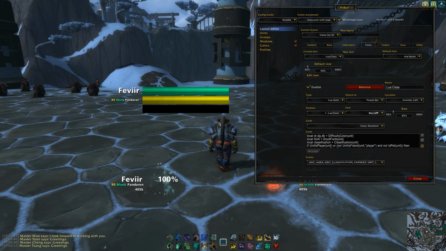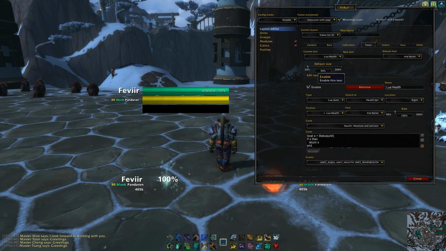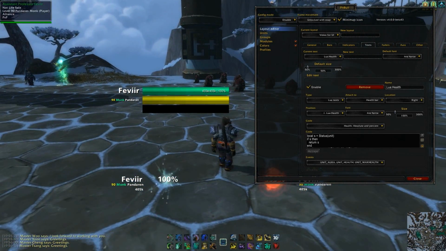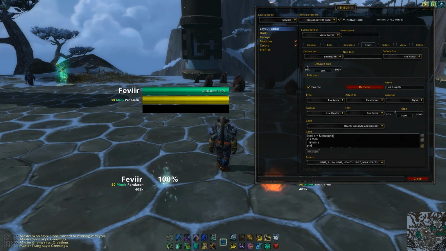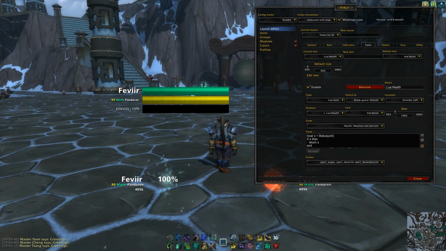So now I'll go into text, and I want this, which is the absolute value, or the full amount of HP I have in a shortened value, and I'll say health. So I'll enable this health, and this is in the health bar, and I don't want that. So where I want it is underneath this, so I'll go attach to the blank space that I just added, and then I'm going to locate that to the outside left, which is exactly right there. But now it doesn't have the text I want.